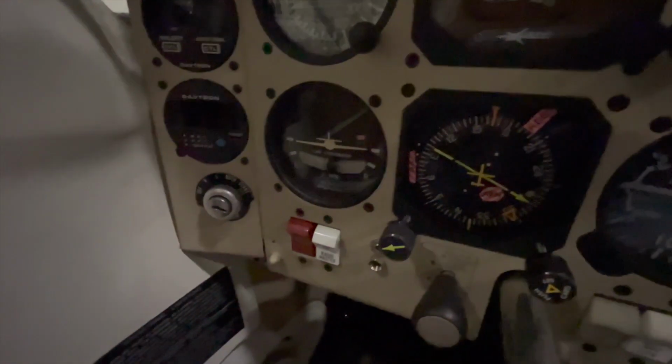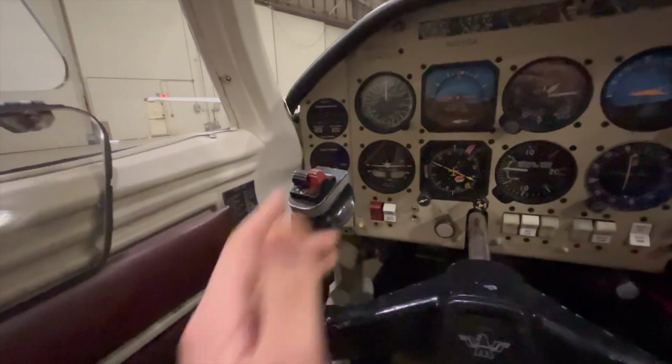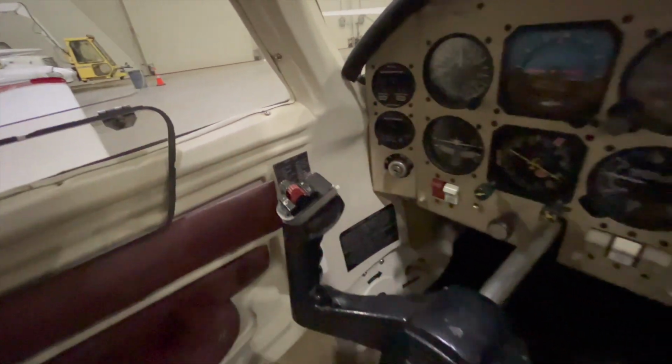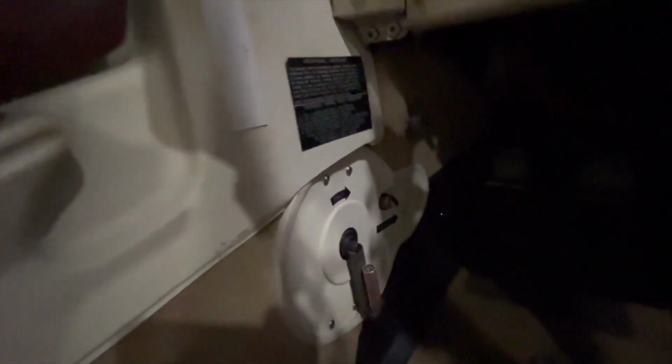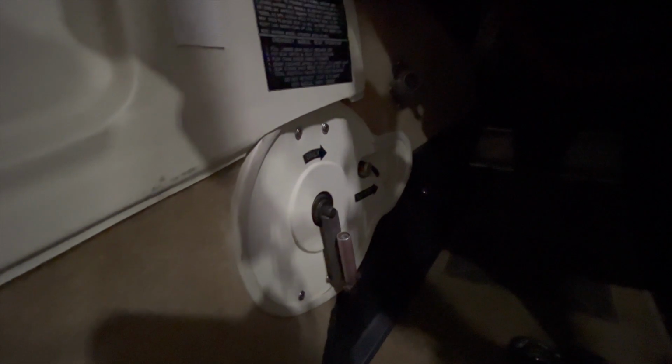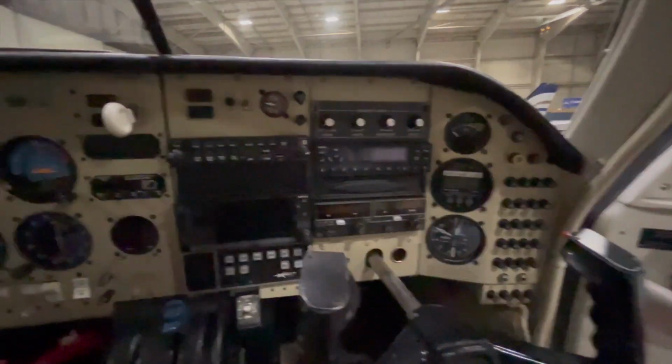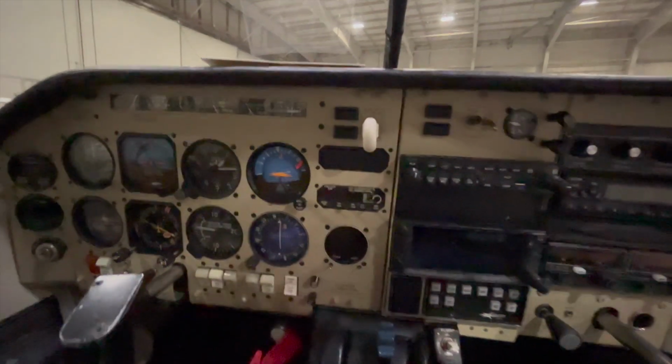And over there is our master and our avionics master. On the yoke here, we have our autopilot disconnect and our electric trim, and push to talk is behind the yoke. Down here, that is our manual gear extension, which is what we would use in the case of an emergency where our gear would not come down electronically.